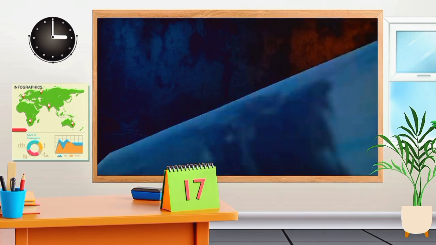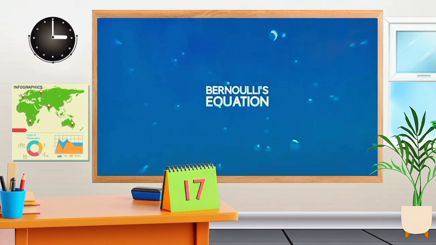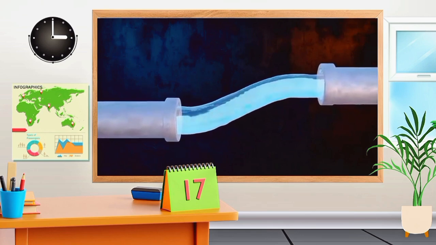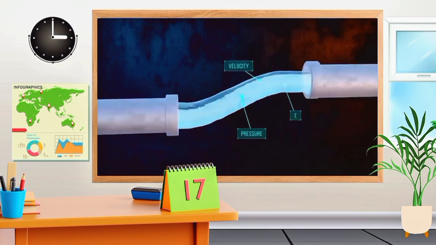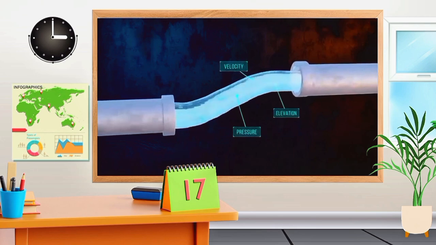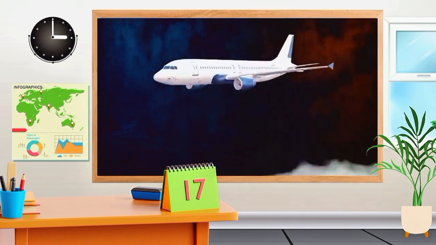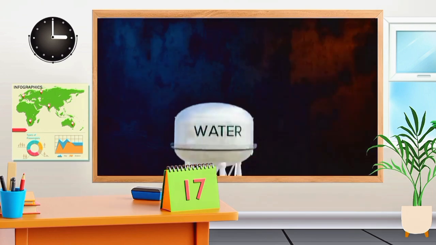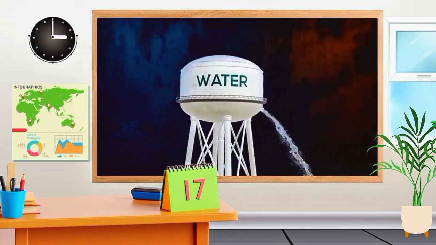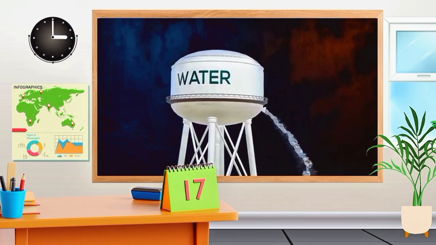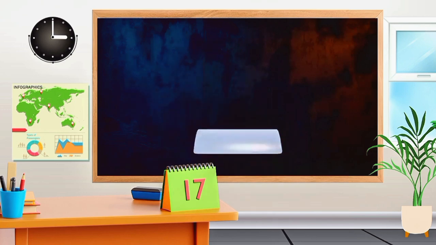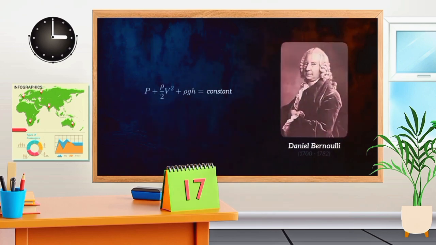Bernoulli's equation is a simple but incredibly important equation in physics and engineering that can help us understand a lot about the flow of fluids in the world around us. It essentially describes the relationship between the pressure, velocity, and elevation of a flowing fluid. It has countless applications. We can use it to explain how planes generate lift, or to calculate how fast liquid will drain from a container, for example. We'll explore these applications and a few more later on, but let's start by reviewing the equation itself. It was first published by the Swiss physicist Daniel Bernoulli in 1738, and it looks like this.